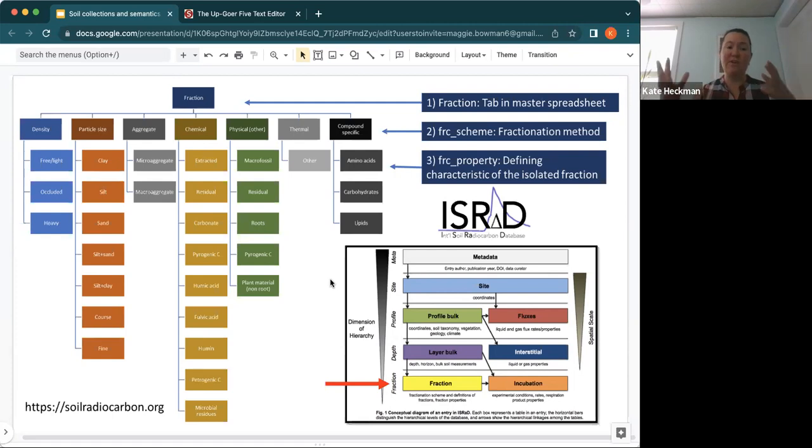So there are all these different approaches that we use to try to fractionate soils, and it's important for ISRaD to be able to have some way of comparing among those approaches and being able to look at the different information that they give you. Okay, next slide.